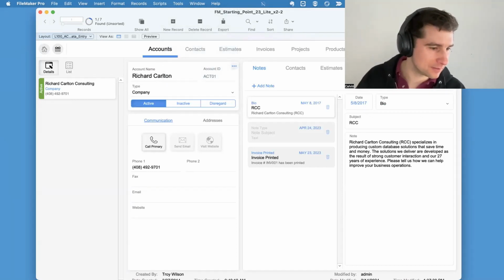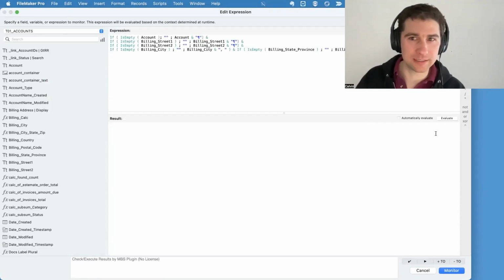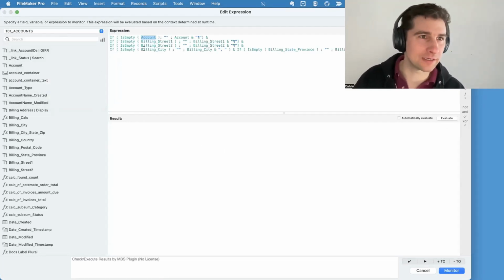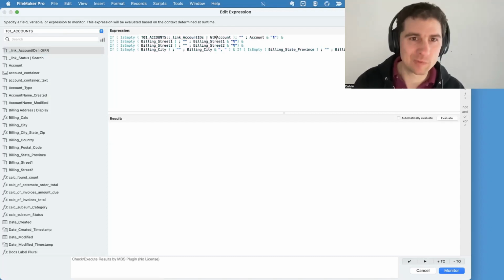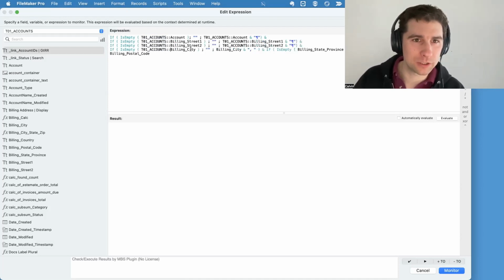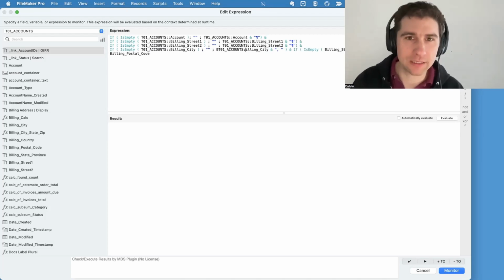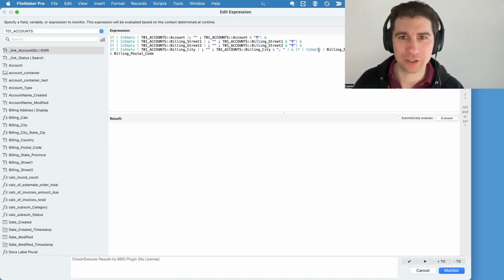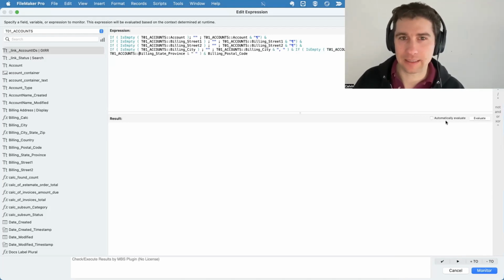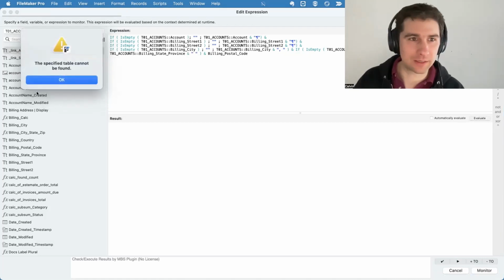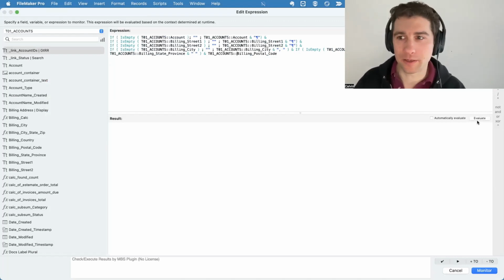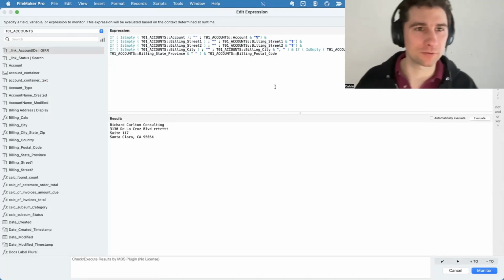And so here's my data viewer. Let's go ahead and paste this in. We'll say evaluate. Oh, and you know what? I need to put in the table occurrence in all of these. So let me just do that real quick. Now see, this is another reason why using a Let is better. You can tell that this particular calculation was written in Manage Database because it doesn't have those table occurrences in the name itself. Evaluate. I probably missed something. There we go. So now it's much harder to read even now.